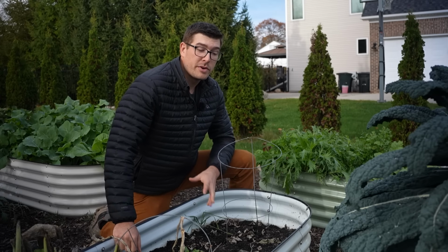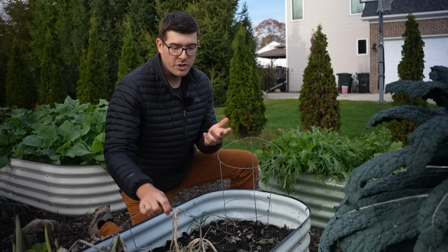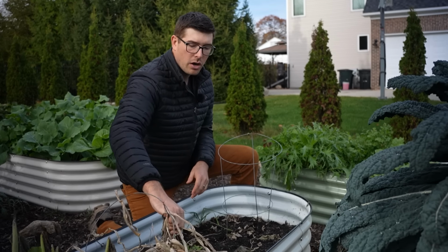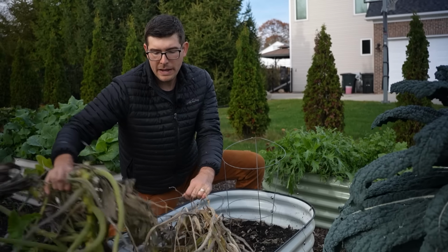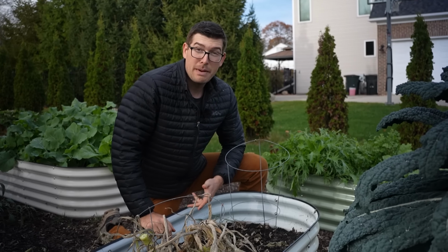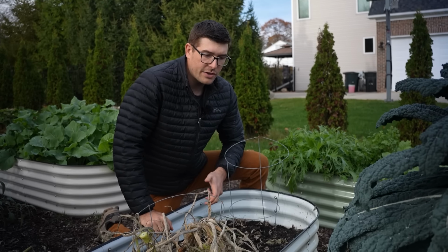All right, so the first way that we reduce plastic in the garden has to do with compost. Now, whenever you have a raised bed like this, you're gonna need to fill it up with something. A lot of gardeners turn to bagged compost or bagged soil. And when you fill up a bed like this with bagged soil, it takes a lot of bags. And that is a lot of single-use plastic, a ton of single-use plastic.